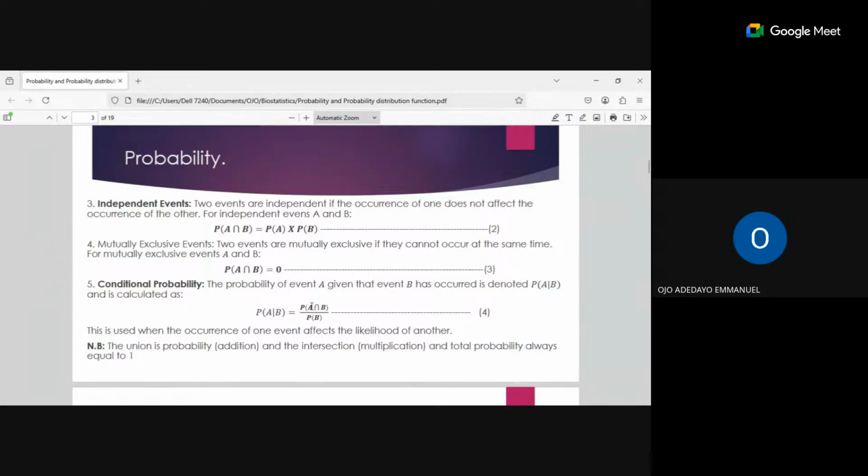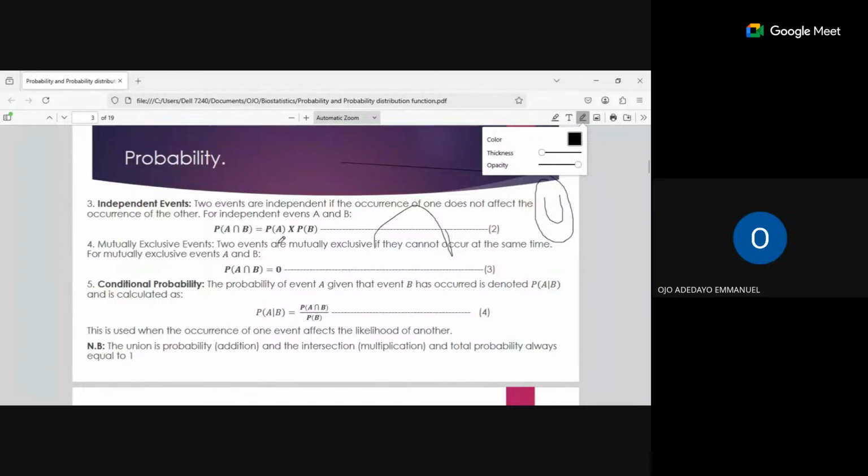Anytime you see this symbol like a cap, it is called intersection. The other one normally looks like a cup. Let me pick my writing material. Okay, if you see something like U, this is the symbol for union. But anytime you see something like N, like a cap, it is called the intersection.